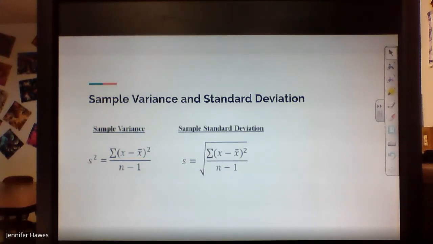So in this one, the first one is your variance, and to find the standard deviation you just square root that number. Okay, so the sigma means sum. X is your data point. So the data I give you, that's one of those. That X with a little line over it, that's the mean. X is just like if I give you a list of data, it's one of those.